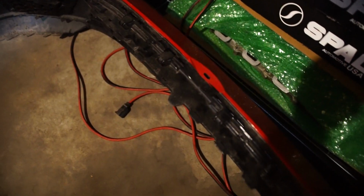Just a word of warning, if anyone else does this while it's really dark: there are so many clips on this front. You have to take the grill out first, because the grill goes into these pieces here, so you'll break it, like I almost did, even though I've replaced my bumper a few times. Yeah, Golf R bumper's off.